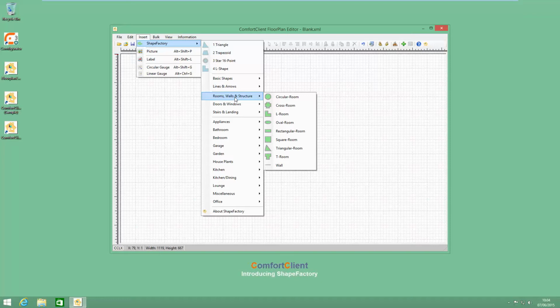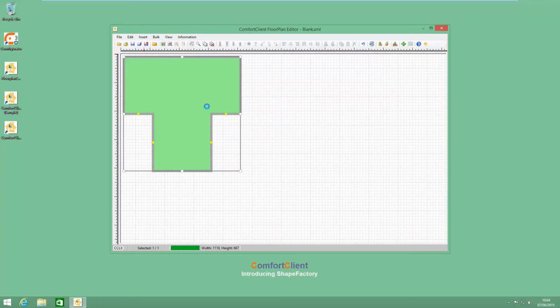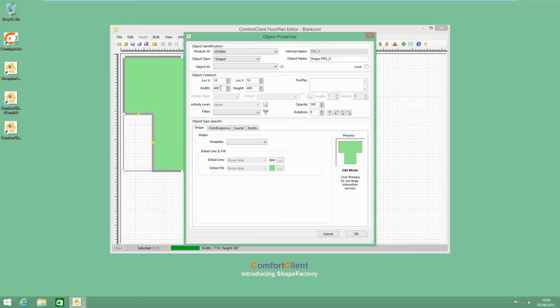So I'm going to create a room, and I'm going to create a T-shaped room. Okay. So some of the things that you can do as you change the values of that room via the width and height values, you'll see it changes on screen. So I can change the size of it here, or I can change it by dragging it within the product itself. So I can change it by just changing its properties. In a future version of ComfortClient, I'm going to allow you, instead of changing it by pixels, you'll be able to change it by absolute values as well. So if you want to use length measurements to actually set it in millimeters or meters or feet or those sort of settings, then we'll allow you to do that as well.